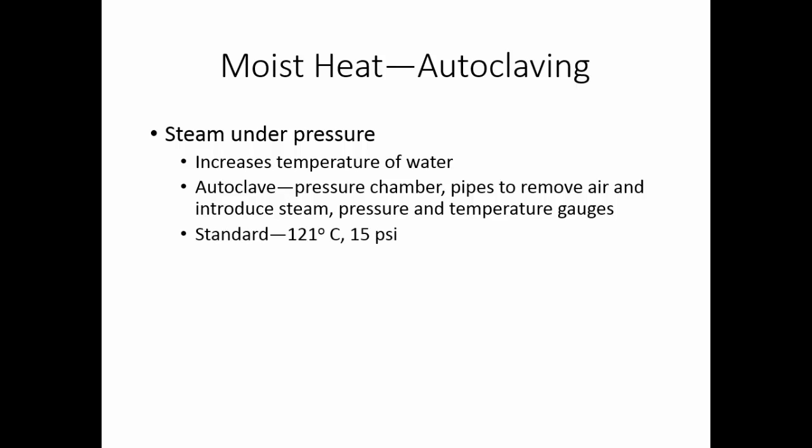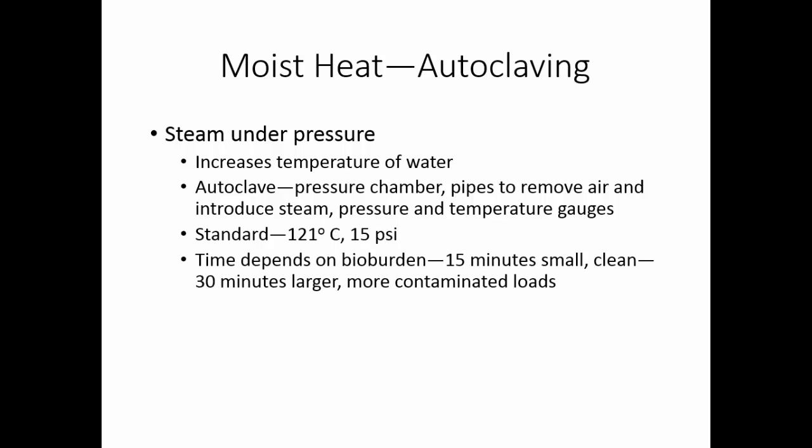The standard for autoclaving is 121 degrees centigrade at 15 pounds per square inch pressure. The time we use depends upon the bioburden. If things are small and relatively clean, 15 minutes is an effective time. If things are larger or we have more contaminated loads, then it requires 30 minutes. For example, the trash we discard in lab requires 30 minutes of autoclaving because it has a large bioburden.